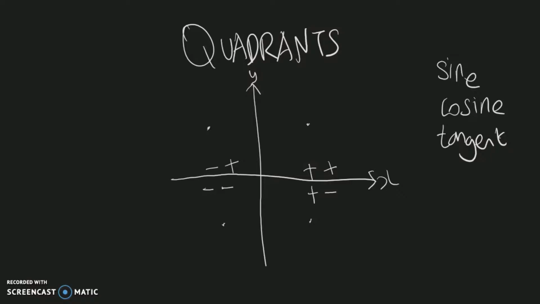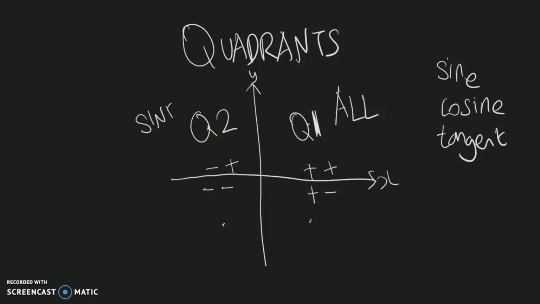So let's say it's 30 degrees, it's in quadrant 1, and in quadrant 1 this specific trigonometric ratio, one of the sine, cosine or tangent, is positive, and in quadrant 2 something is positive and the rest of it's negative, in quadrant 3 it goes on and on. Okay, so now before I explain why each trigonometric ratio is assigned to one quadrant, let me just give you the general facts. Okay, so all trigonometric ratios are positive in quadrant 1. So this is quadrant 1 and this is quadrant 2.